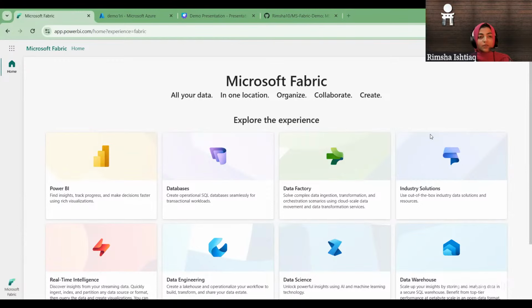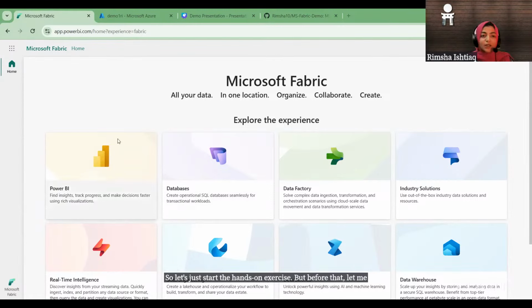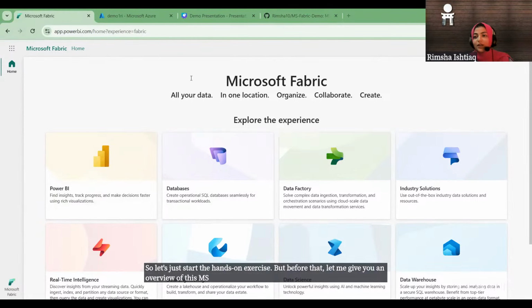I hope my screen is visible. So let's start the hands-on exercise. But before that, let me give you an overview of this MS Fabric interface.